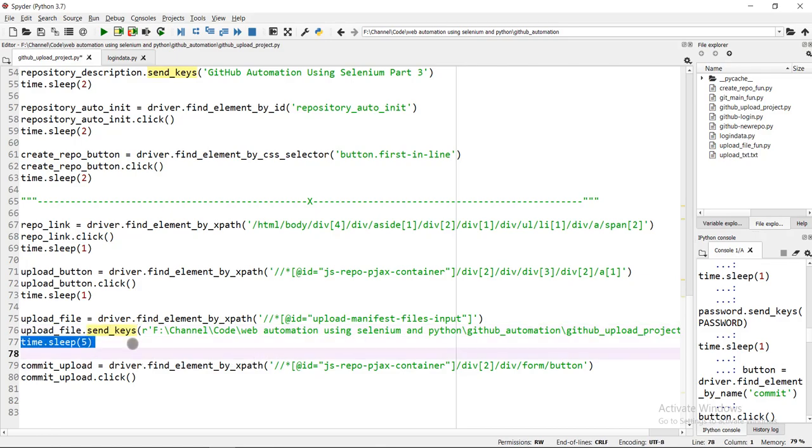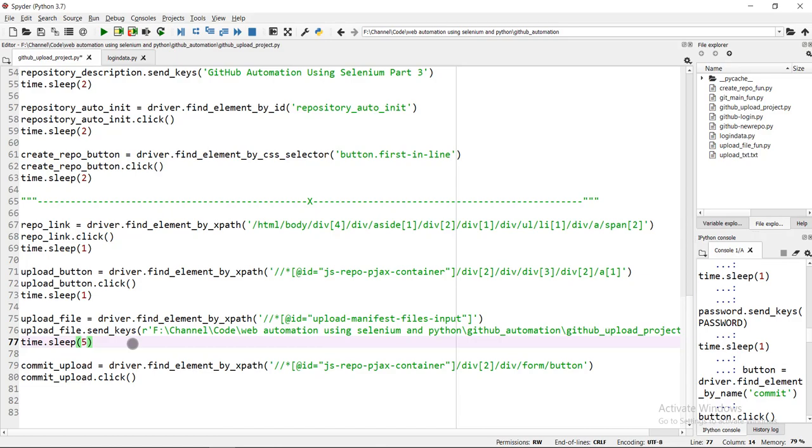Now here we have given a time.sleep of 5 seconds. The reason is that we need a few seconds to let the page upload the file completely. Sometimes files are bigger and then it takes some time to upload. Here we have given it statically, but we can also do it dynamically by putting in some validations, like checking whether the file is completely uploaded or not.